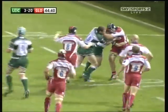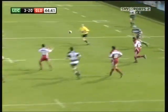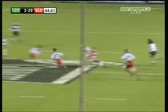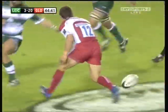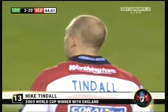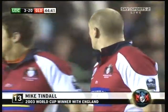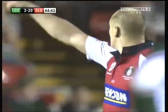He's enjoying himself in red, isn't he, Leon Lloyd? Do you think it's his colour? And look at this opportunity. Tyndall straightened well. He did all the right things here, and it was just the delivery of the pass, the execution, the accuracy wasn't quite good enough. Did all the right things by straightening it up. Tons of players outside him. Well, he's been pretty impeccable so far in this game, and he had a very solid game against Worcester, scored a try for his trouble last week.